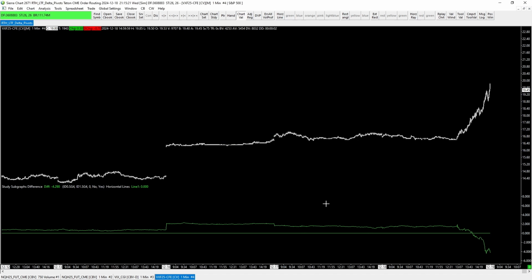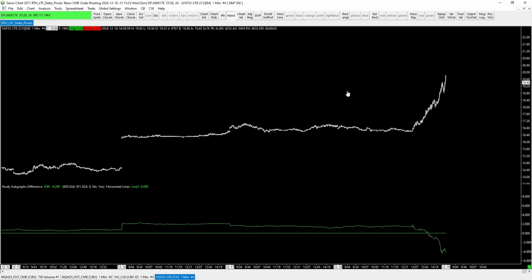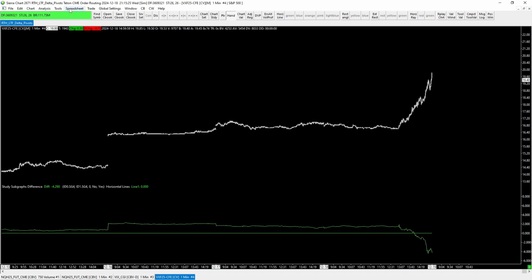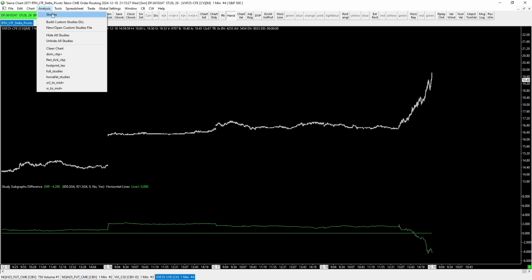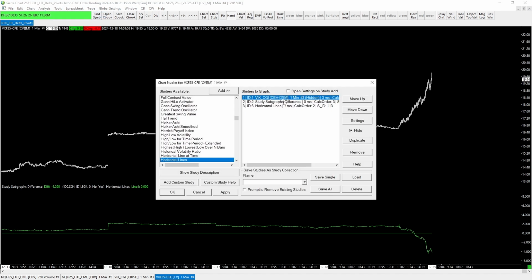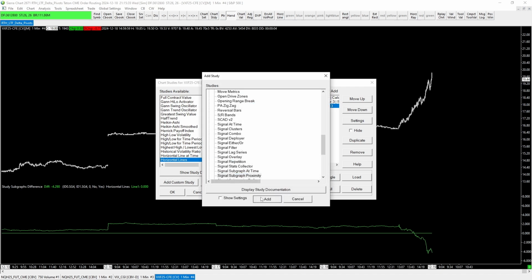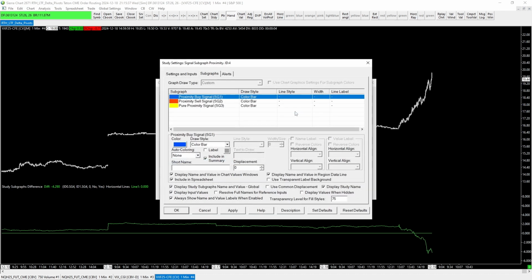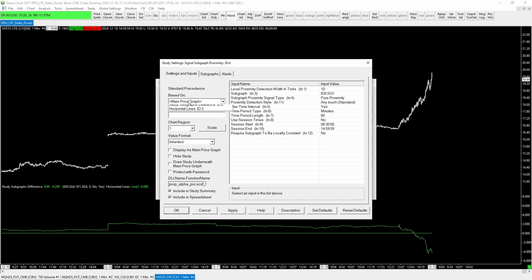All right, so I could use this, and then I could say, let's see if we use a proximity signal for this. So study subgraph proximity. And let's do proximity based on study subgraphs difference crossing 0.